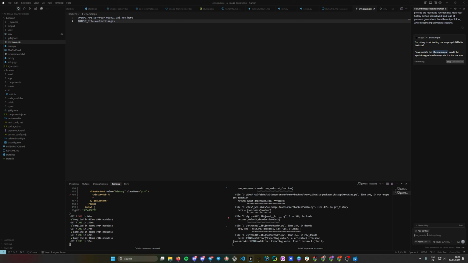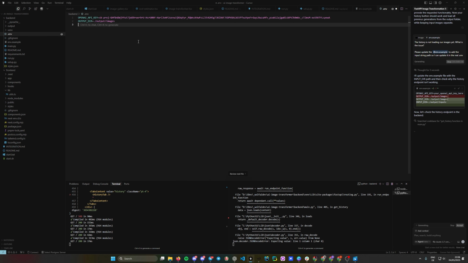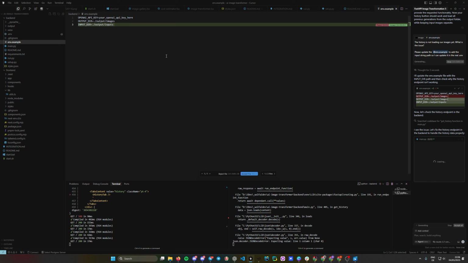So yeah, this is still the vibe debugging. We are very close already, but these are just the final touches. So it'll update our example file here, as you can see. We can just copy this and put it in the real file, because again, it doesn't have access to the real file. It only has access to pretty much everything else.